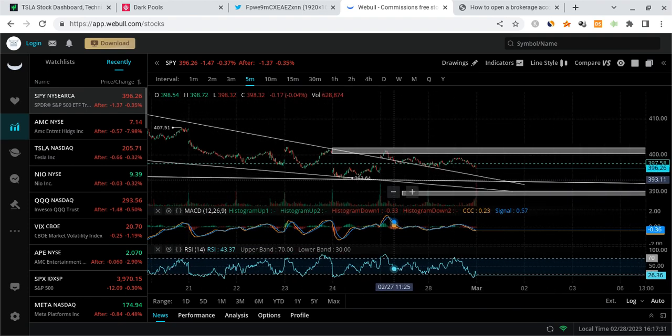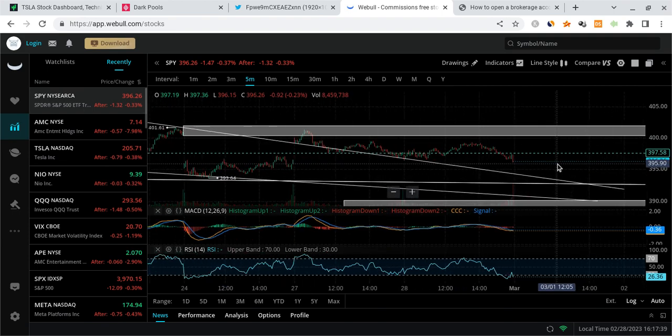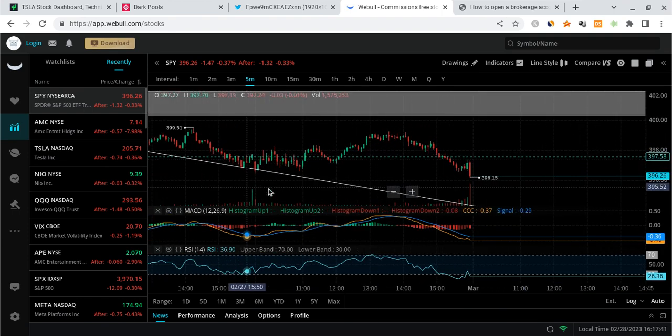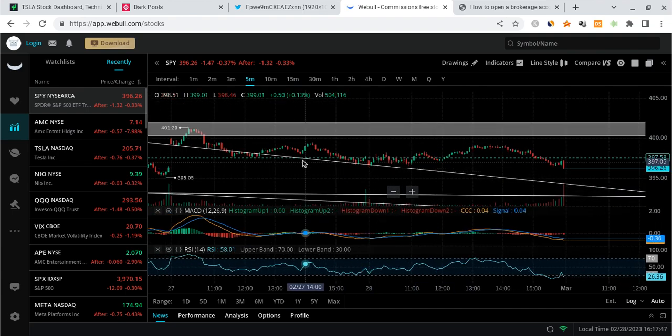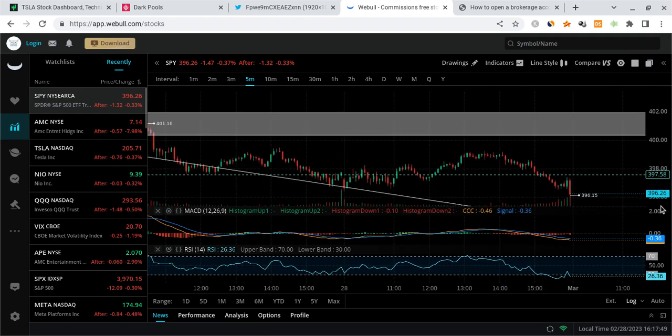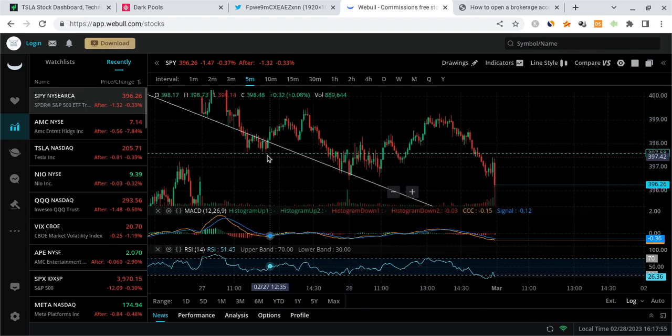But I do want to note that right here on the 5-minute time frame, we did have a bigger inverse head and shoulders. You can see there was also like a smaller one that was developing. And I think this got a lot of investors kind of excited because we did have this potential inverse head and shoulders. Let me actually make this look a little clearer, a little easier to see. So there we are. So right here, you could see we had like the head, we were developing the left shoulder, then the right shoulder was supposed to develop. We were supposed to like bounce around here and then start pushing. Instead, it failed. So this was a trap likely set by the market makers to trick lots of retail investors, and we saw the market continue to tank.